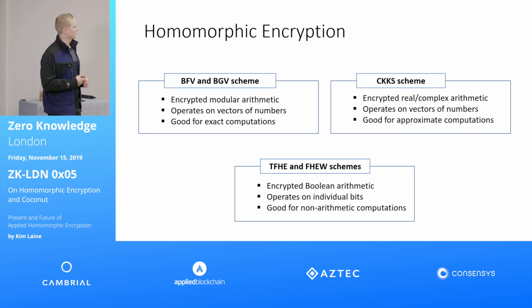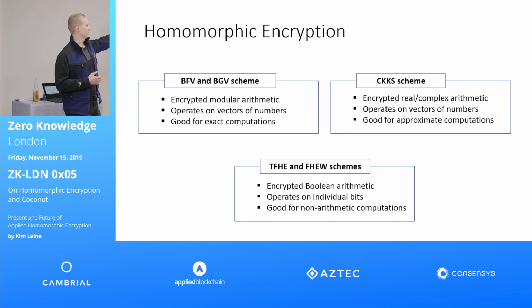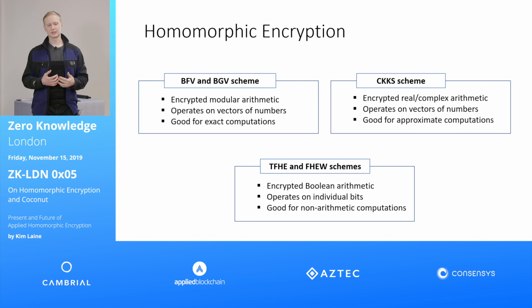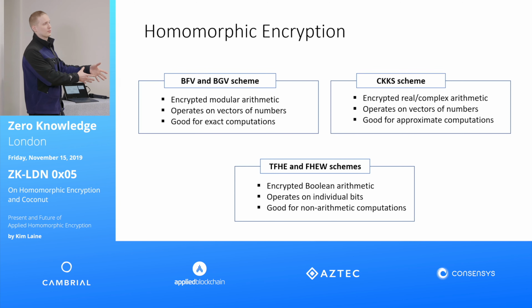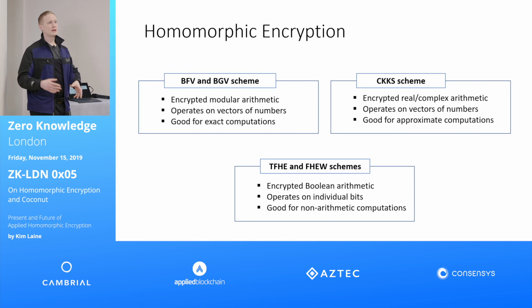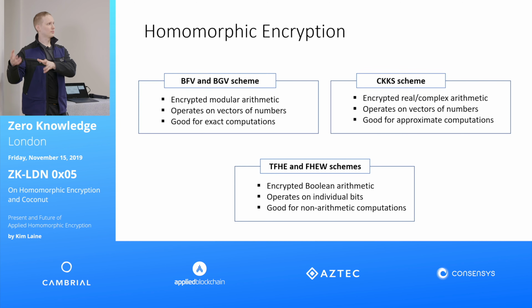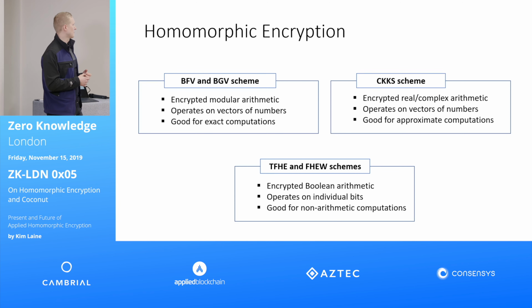of schemes, for example TFHE and FHEW, which operate on encrypted bits. They're good for non-arithmetic computations. With the first two, the top row schemes, it's very difficult to do, for example, encrypted comparison. If an encrypted number A is less than an encrypted number B, you're supposed to do some kind of magic there, and out should come either an encrypted 0 or an encrypted 1, indicating which one was bigger. That is very difficult to do with the first two, except maybe with CKKS you can do it approximately, but it's not great.